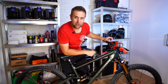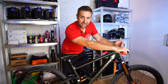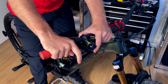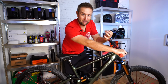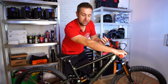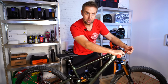And now we're going on to the contact point where you brake. This is a really personal thing for each rider, and everyone's different. Some people like the contact point right at the start, but I personally like it really close in, because when I'm riding downhill fast, I always have my index finger on the brakes, and I'll be in the ready position. I call it tethered. So I'll be really much sitting on those brakes. I like my fist almost closed, because for me, it feels like it has the most strength in that position. The way you adjust that is different with every brake: you either use an Allen key, or on SRAM and Shimano, there are little toggles at the front of the brakes.